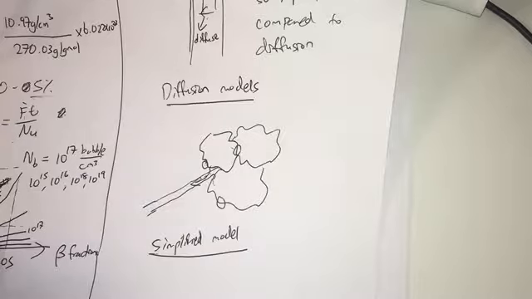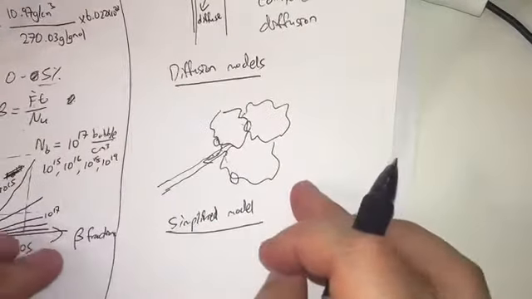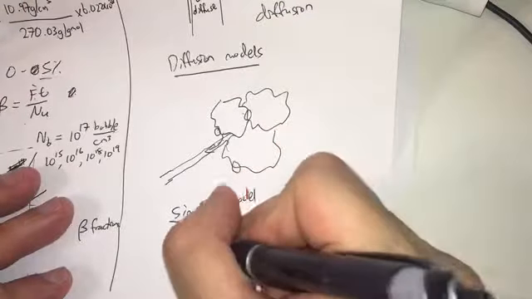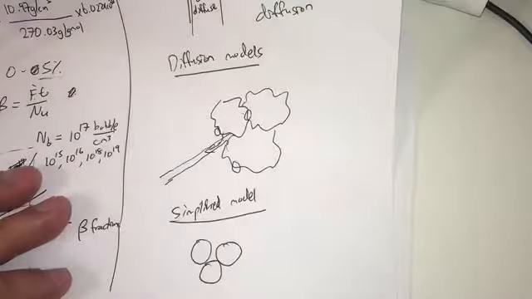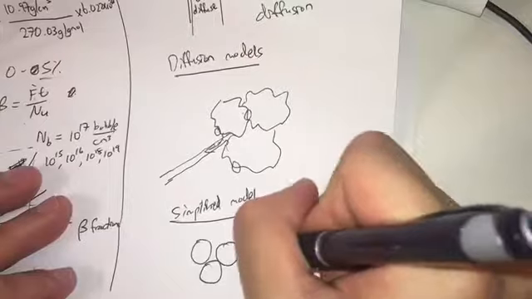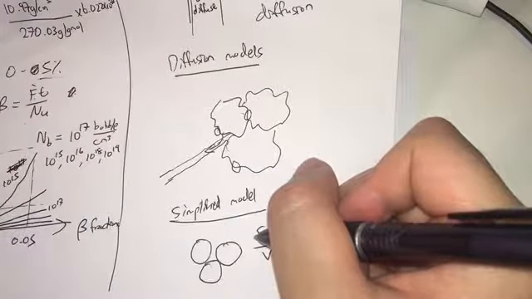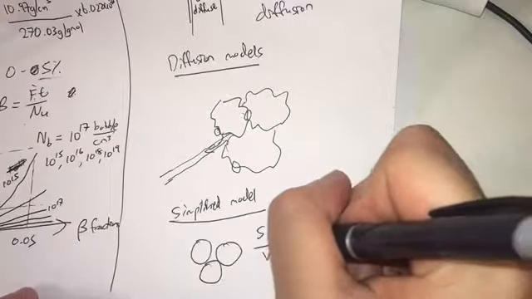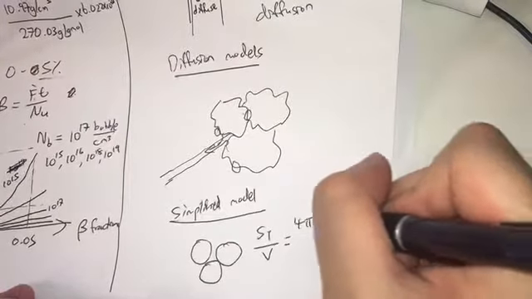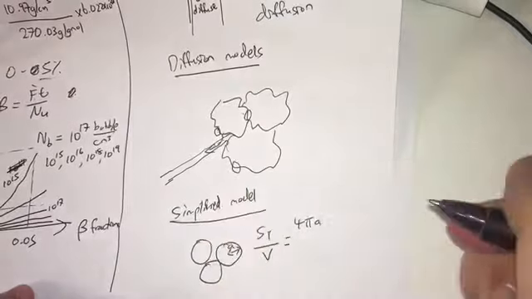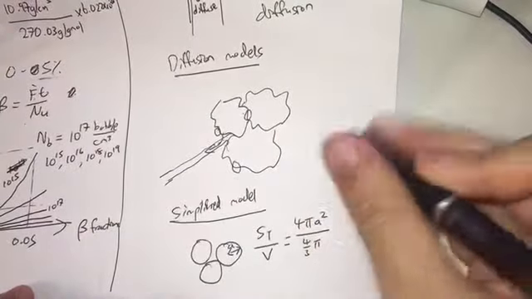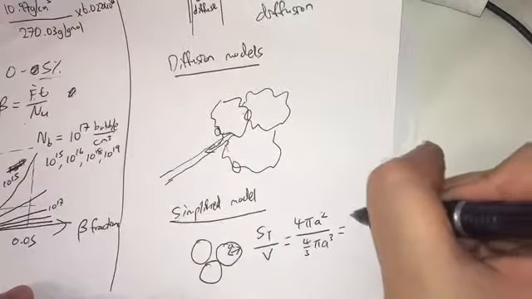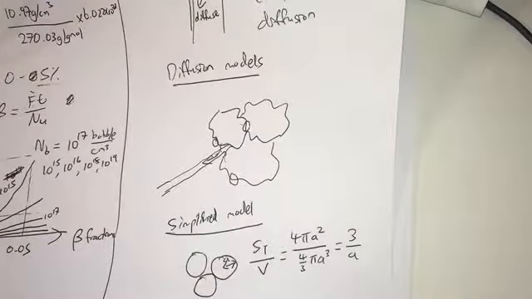For the sake of calculating fission gas release via grain boundaries through diffusion, we assume that the fuel pellet is instead made of individual spheres of equivalent size. I'll go through a few mathematical models based on this assumption. Suppose that each grain is now represented by a sphere, and the surface to volume ratio is as such. The surface that is available for the gas to escape, letting this radius be a, is 4 pi a squared over 4 thirds pi a cubed, and that will give you 3 over a. So that is the surface to volume ratio.